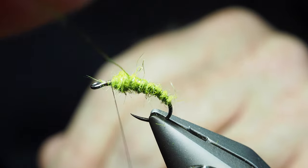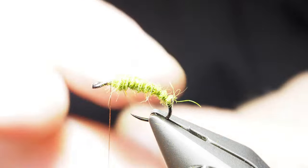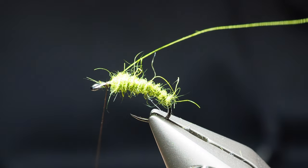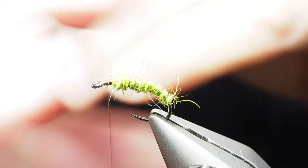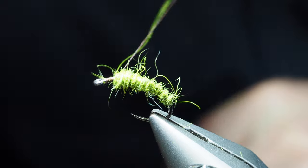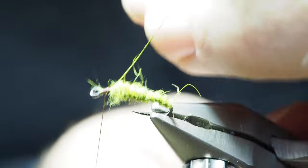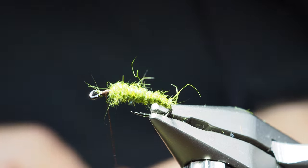I'm looking for fairly even wraps here, pulling them fairly tight as well. We're getting pretty close to where we're going to stop — we'll throw in a few more wraps here. Now we're pretty much at the eye of the hook. I'm just going to throw my thread over so it's gone over the top of that chartreuse. I can let go of it at this point because it's wire, so it's not going to move on me. We'll just clean up a little bit. Now that we've got it to this point, we can go ahead and break that chartreuse wire off — using friction, pulling up while rocking it back and forth. The rocking softens the metal and it pops off right there.